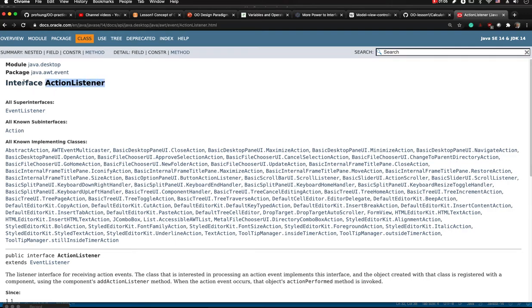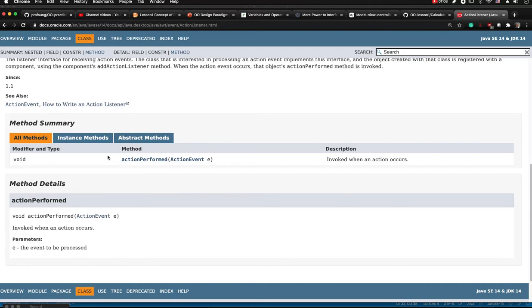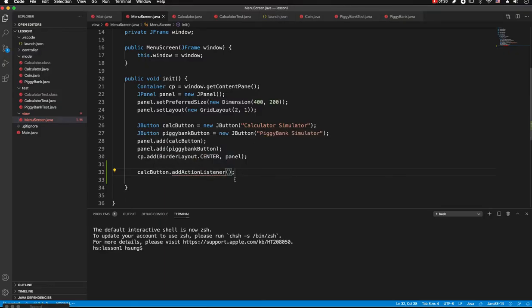ActionListener is an interface, and this interface takes one abstract method, void return. Method name is actionPerformed, which takes one parameter of type ActionEvent. So in addActionListener, we need to provide an object of the class that implements the ActionListener interface. For this part, I want to review again the pre-lesson 1 lectures for the topic of interface, anonymous class, and the lambda function. So if it does not make sense, just review those again and come back again.